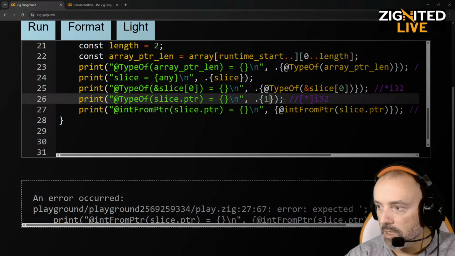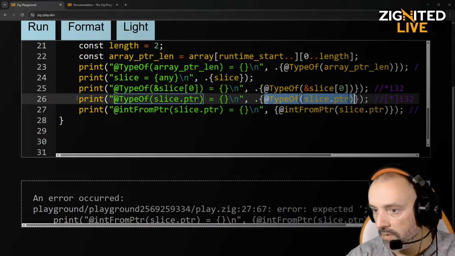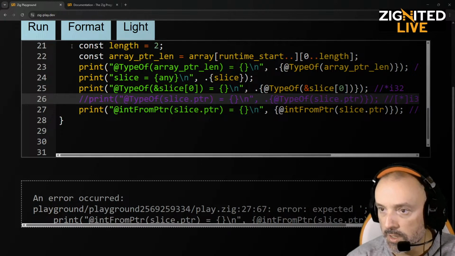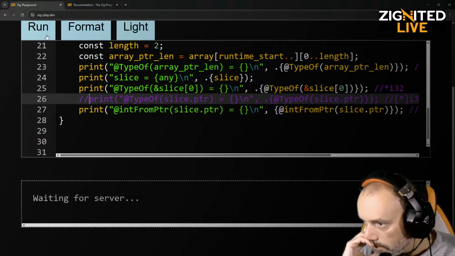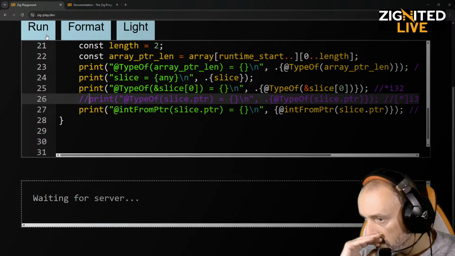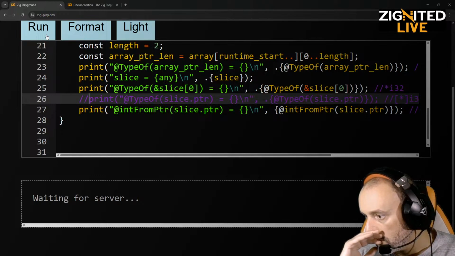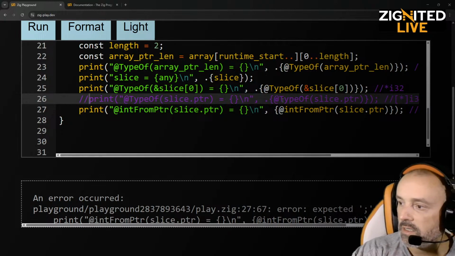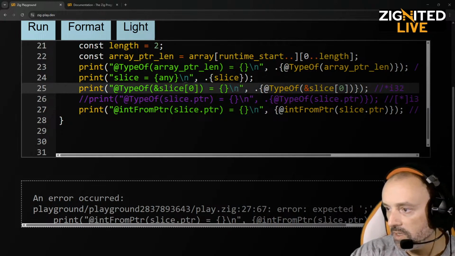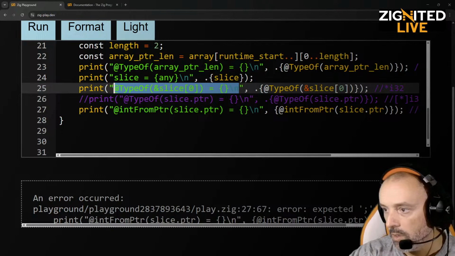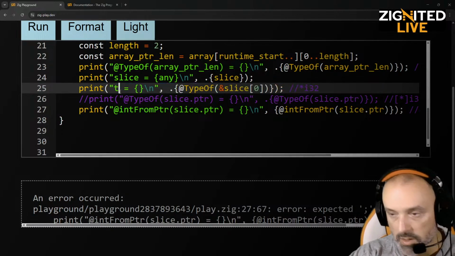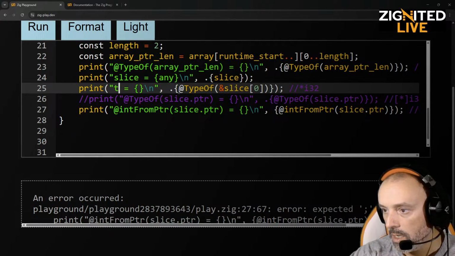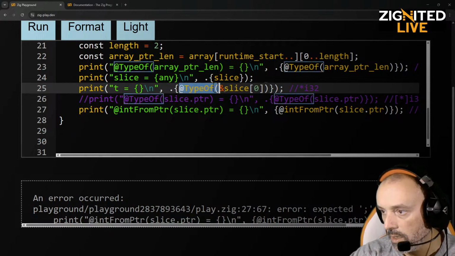Maybe it's the previous line. Let's try like this. If I comment out this part. Yeah, I think it's the previous line because now it's switched to the next line here. So let me test here what I did. So if I just say T here, and then here I can also simplify this to 1.